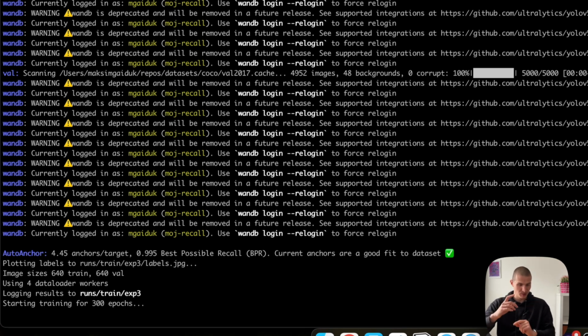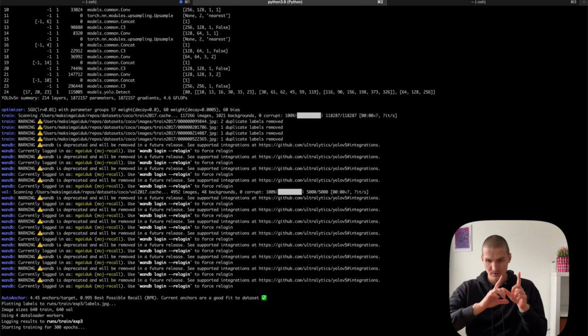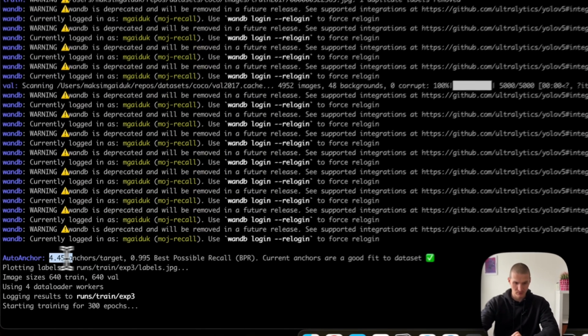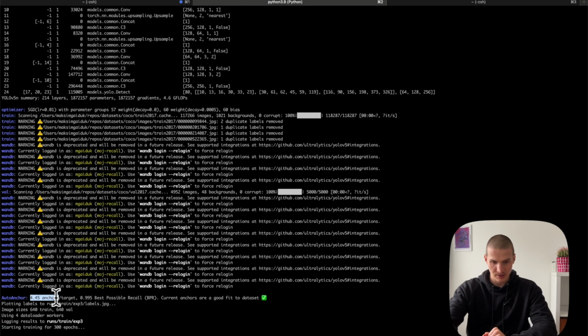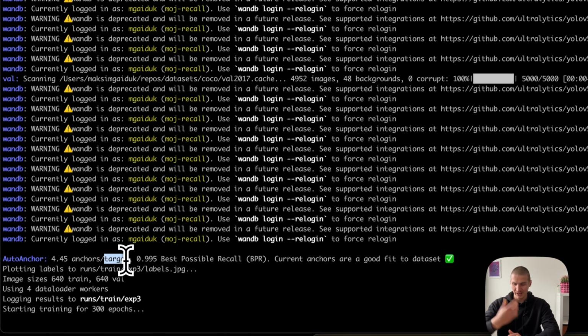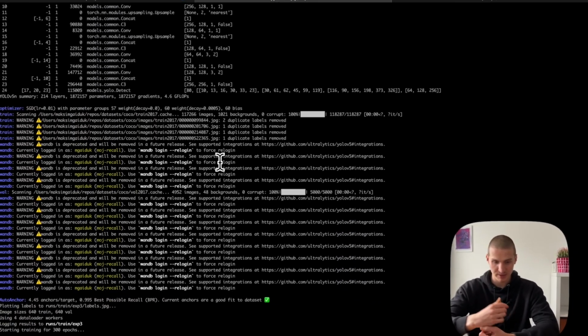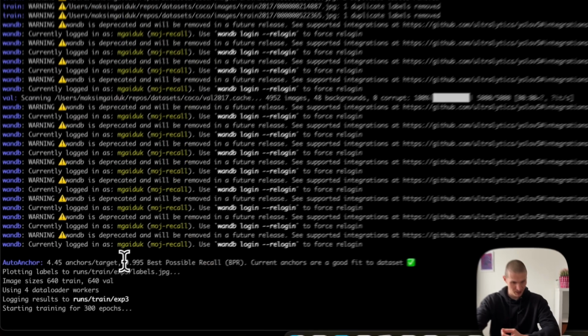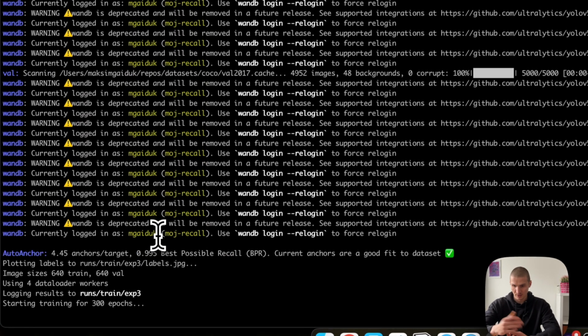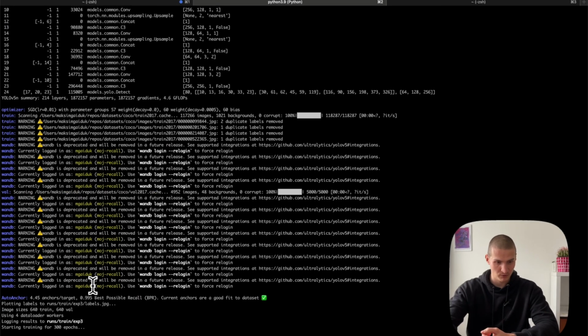So basically, if you have watched my previous video, to train YOLO, we need anchors, which are like priors for possible scale and aspect ratio of the object that we can see in the image. And so if none of the anchors match this object, it will not be recognized. So to do preliminary data analysis, the script runs a check to make sure that the existing anchors that were defined in our config script are a good fit, meaning that they match most of the objects. So in here it matched 99.5% of all the objects. So that's good enough. So we move forward.